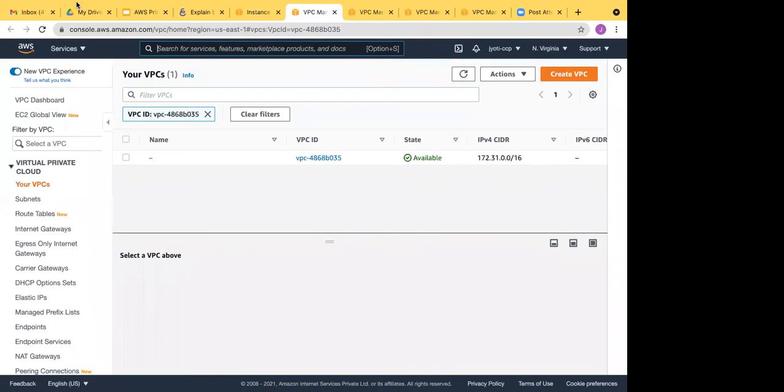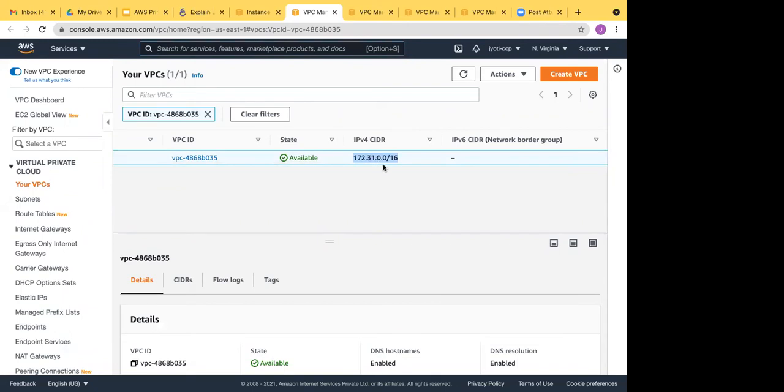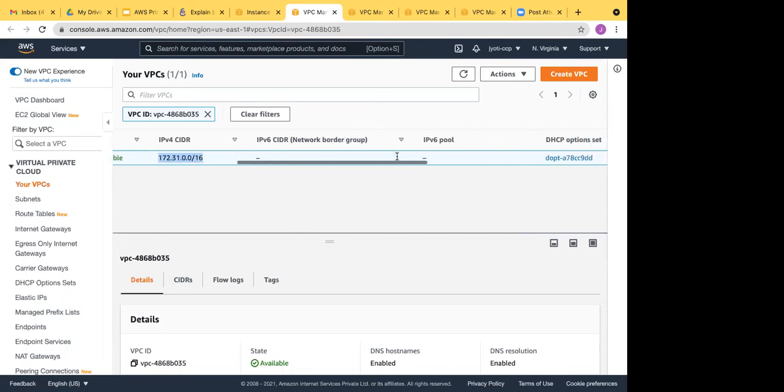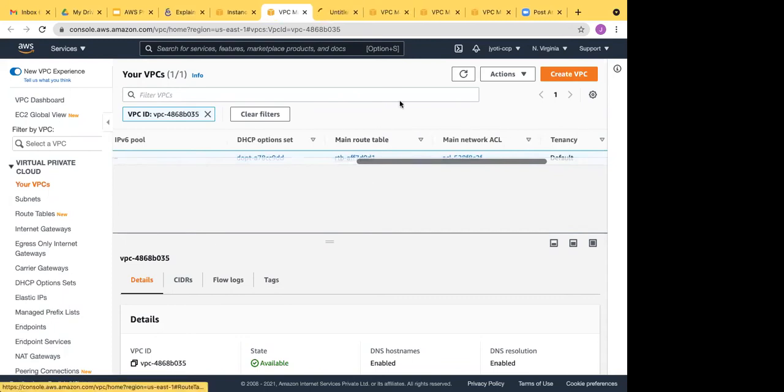So guys, what do you see in a VPC? You see something like this. We'll come to it in our next topic. For now, understand there is some IPv4 CIDR. What is it? We'll study. And then the route table which I was telling you about. Let's see how this route table looks.